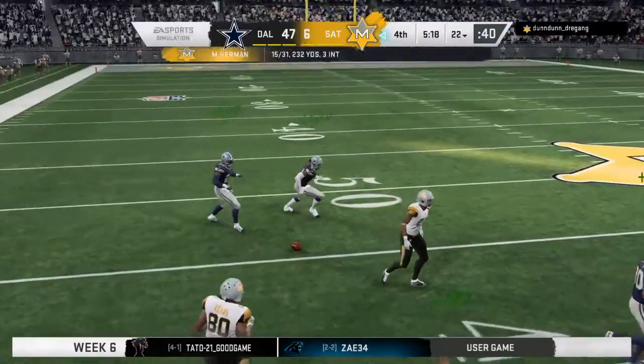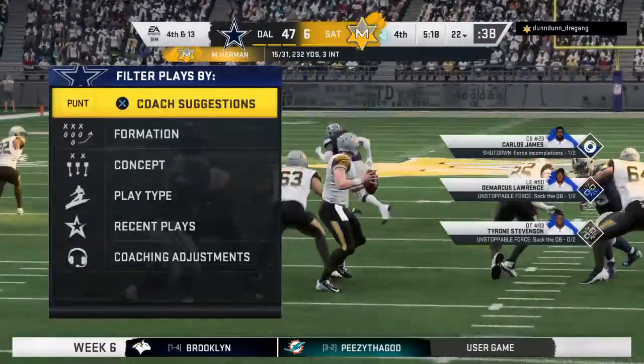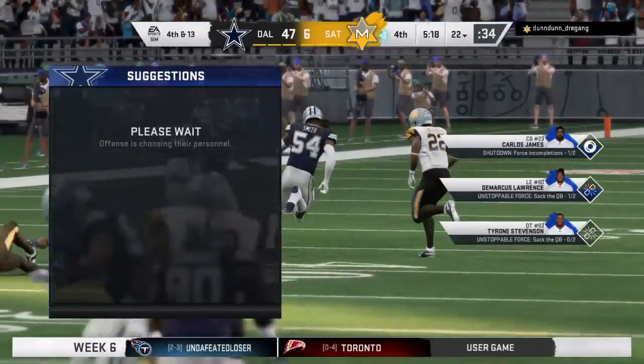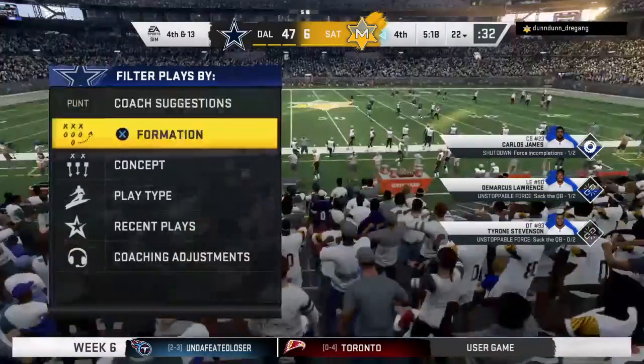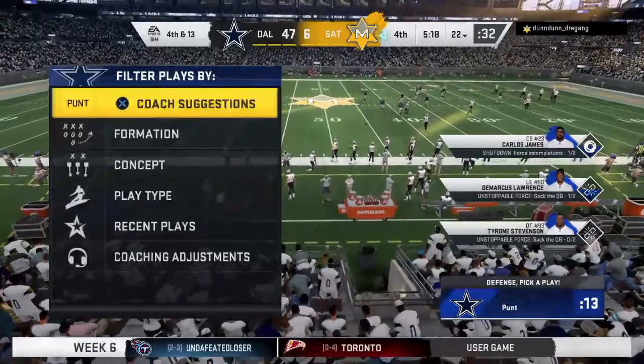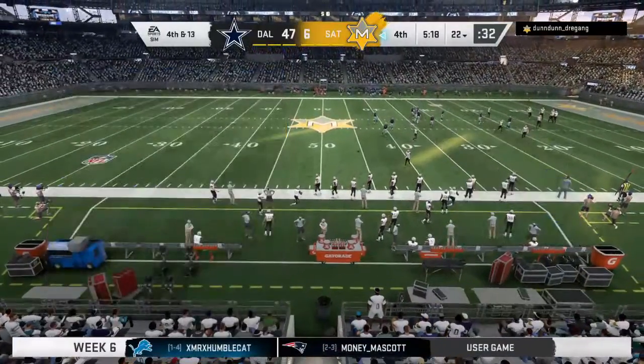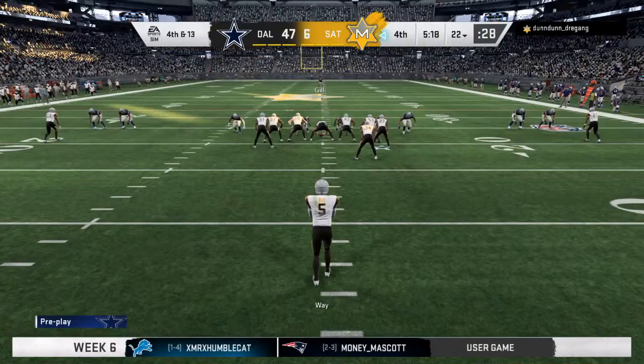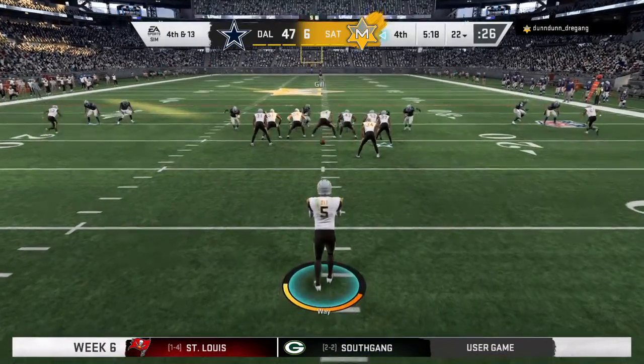Now a 3rd down throw, but it misses the target. Incomplete. Just nothing there again. He's been sacked multiple times. We've seen the interceptions, of course. He's really been through the ringer, hasn't he? And what we've seen is a defense that's well coordinated. The front and the back really in sync. The front putting on the pressure, the backside being ball hawks and picking passes off.